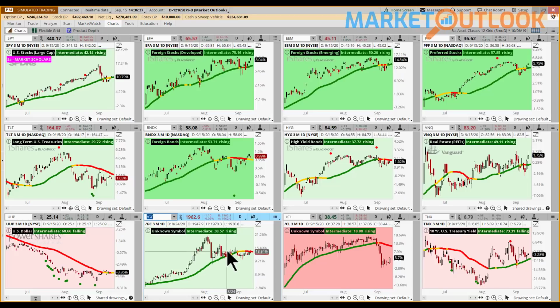In terms of other charts, you can see that here on the upside, we saw emerging market stocks have the biggest move from the different areas around the globe here today. EEM was up 1.05%. We now have an upward trending moving average again, which remember was called into question about a week ago. So good to see that nice solid 3-day bounce out of EEM there.